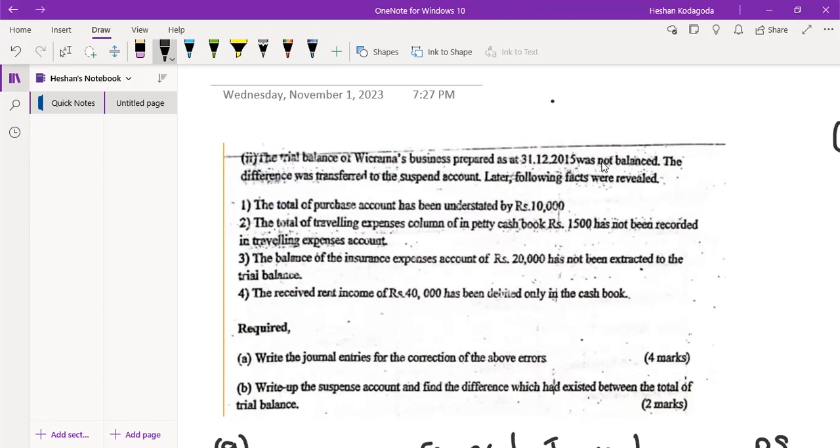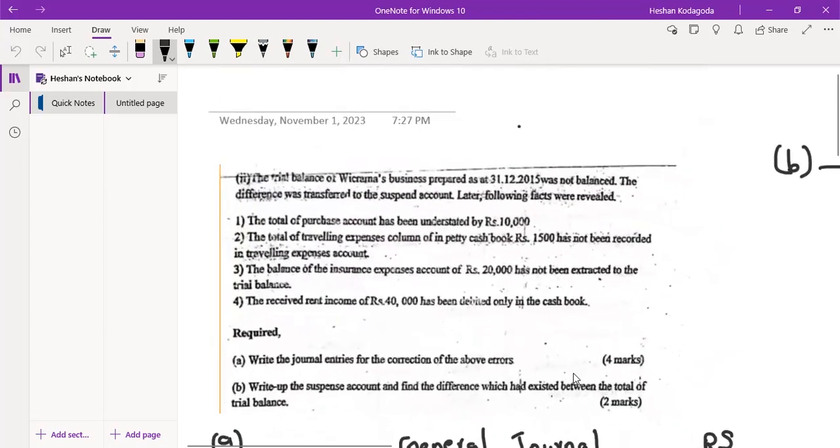So in our trial balance agreement, the total on the credit side, 40,000, cannot be identified because of this rent income account. The rent income account hasn't been written, because we haven't credited 40,000 to it. So our trial balance differs by 40,000 on the credit side. To overcome this situation, we need to write 40,000 on the credit side of the trial balance as a trial balance difference, and record it on the credit side of the suspense account.